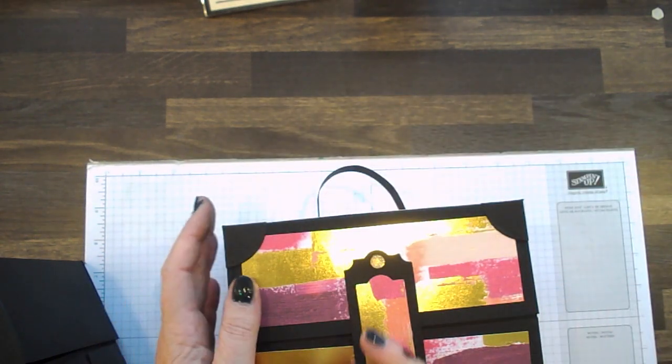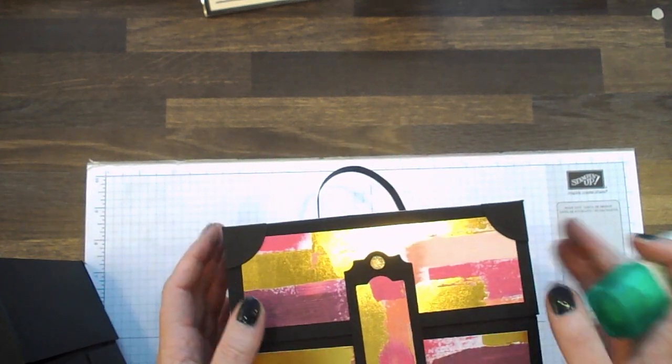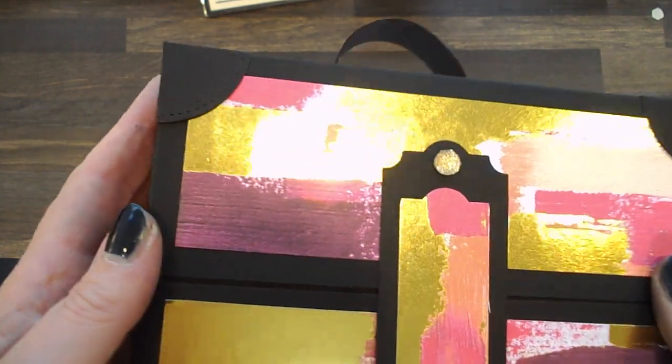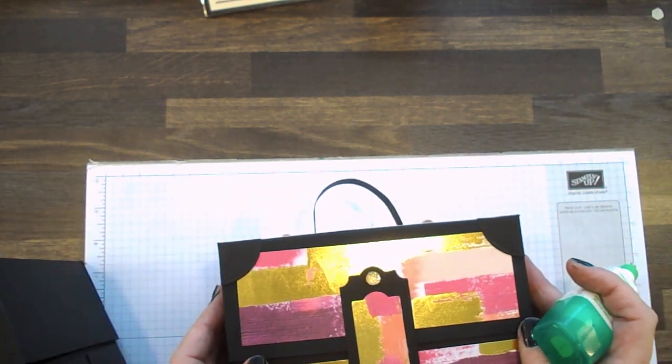You can see I'm quite free and easy with my Tombow, kind of scribbling onto things. If you scribble too hard onto the back of the foiled bit, and I don't know if you can see, I've got little nozzle lines from my Tombow, so do be very careful doing that, or indeed you could use snail if you prefer.